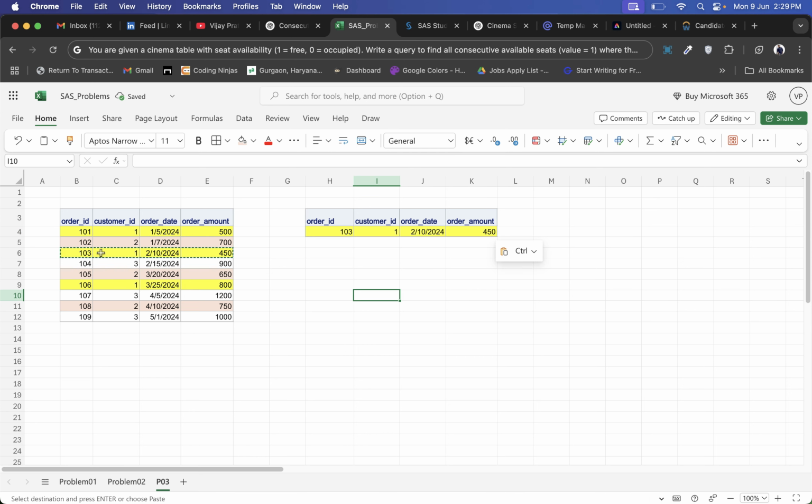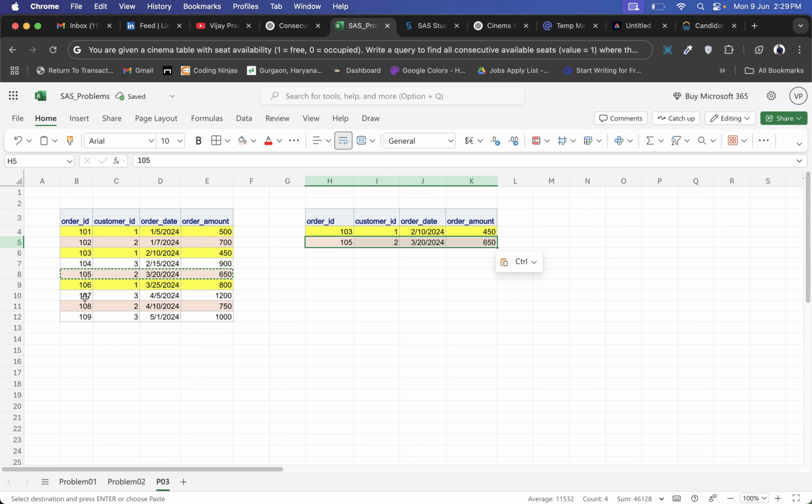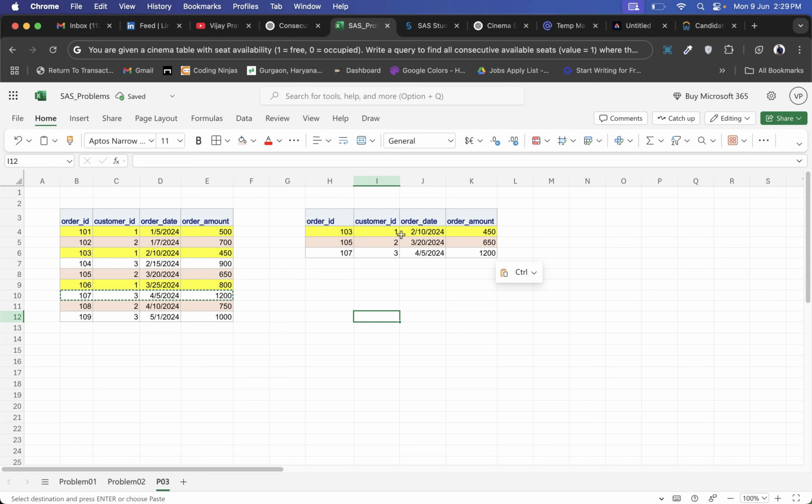And similarly for customer ID 2, the second time he ordered something was on this date, right, 650. And for customer ID 3, this is the second time this customer has ordered something. Let me quickly check this also. Yes, it seems correct.